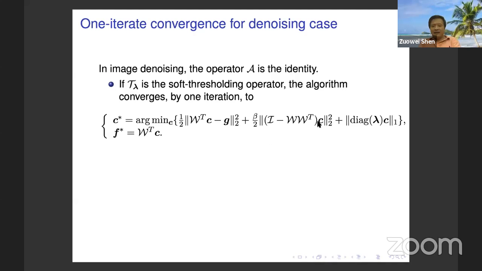And this other term I will talk about a little. This one is there because you have a redundant system. Each function can be represented in many ways by your system, but there is a canonical representation which has the minimal L2 norm. This term measures the distance of your coefficients from the canonical coefficients. This is the penalty term. If you use an orthonormal system, this term automatically becomes 0. That is normally what people do.